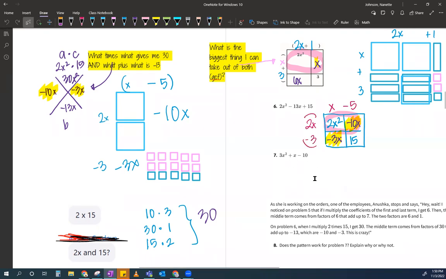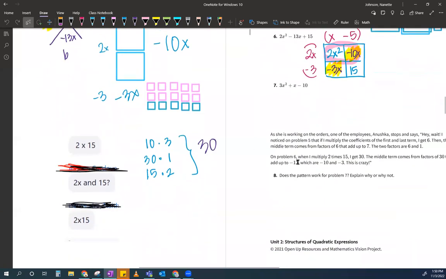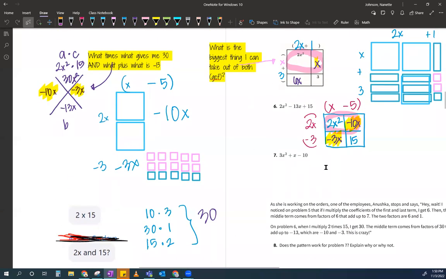I want to do this one from start to finish using our X and our box. I usually call this the X box. Other people call this the diamond method. Either way you do it, I want to make sure that you understand how to do this. So the first step: who am I supposed to multiply together? A times C, the first guy times the last guy. What's A times C? Yep, it's negative 30. So I just keep the x squared in there.